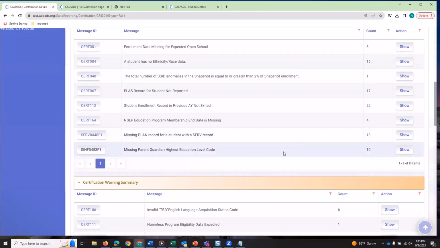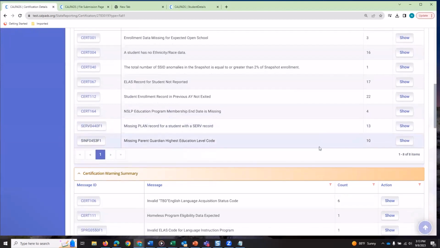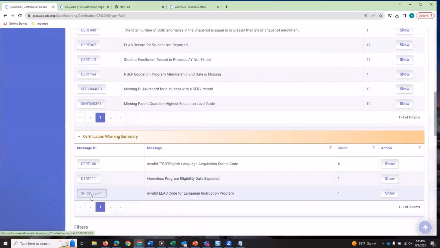So you can even see here that on the DD screen, we're down to 9 SINF 0453 F1 errors, and that hasn't been reflected yet. But at one time, it was 13 and 10, as well as you'll notice that the SPRG 0550 F1 error, that one warning we had, is still there as well.